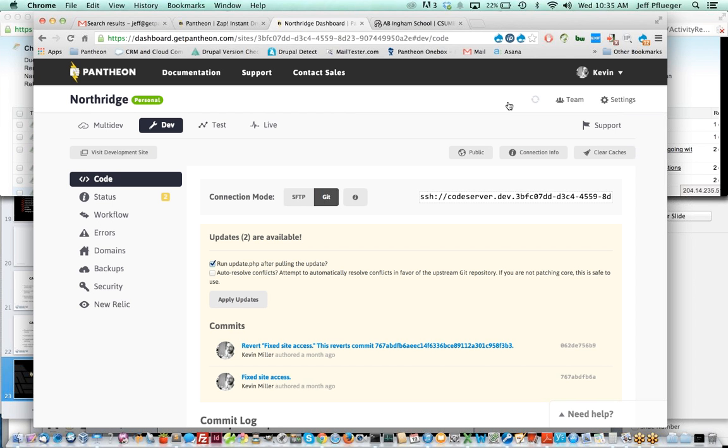I'll show you how we have a layer on top of this. You can imagine with 100, 200, or 1,000 sites there's real power in the fact that everybody is using the same tools, the same workflows, and can communicate in a similar language. You don't have to worry about giving someone access to a server that might have other projects on it — you just give them access to the sites they're working on. Pantheon One has a dashboard layer above that which gives administrators at the organization an overview over everything — access to all sites, who's on what project, and the ability to remove team members in bulk.